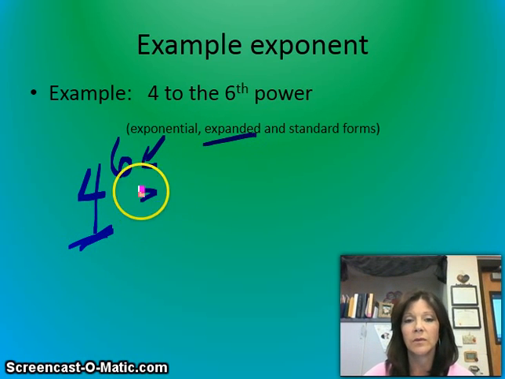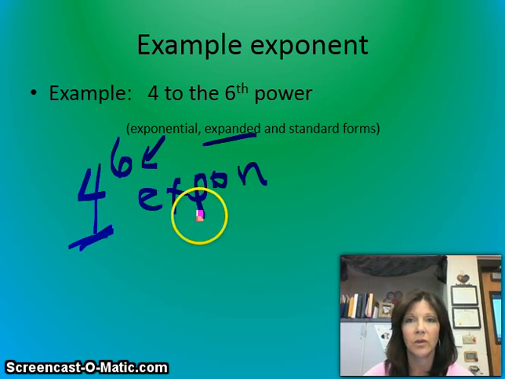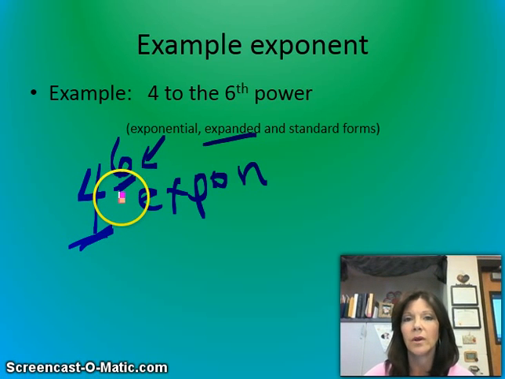Expanded form, so this is exponential form, okay? Expanded form, I'll put an E-F so you don't get confused. Expanded form then is you take this and you write it out however many times the power tells you to. Now remember, the exponent is simply an instructional number. It just tells us what to do with the base number. You don't actually write this 6 anywhere. Remember that.